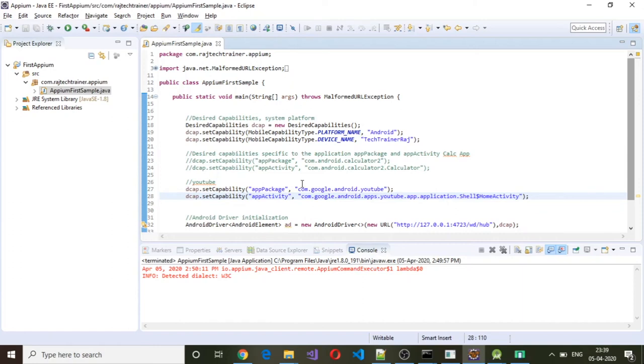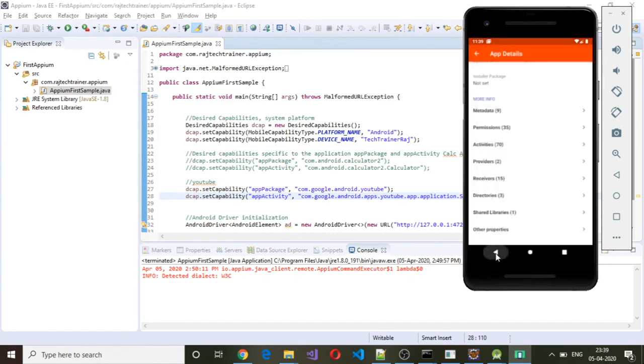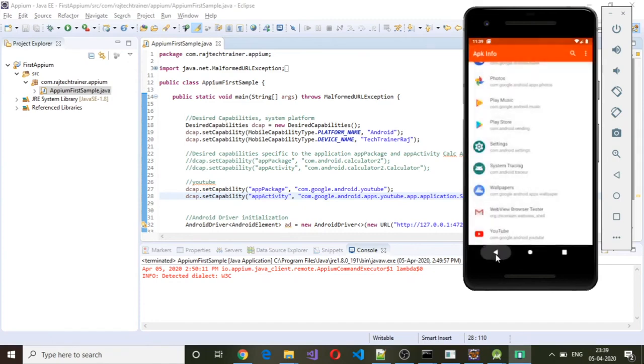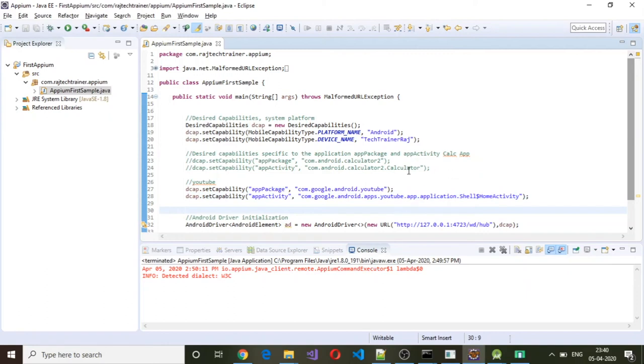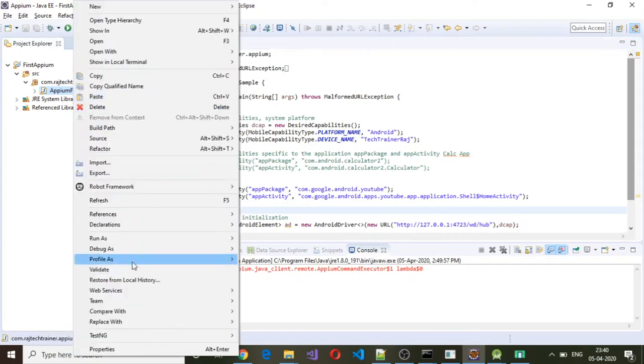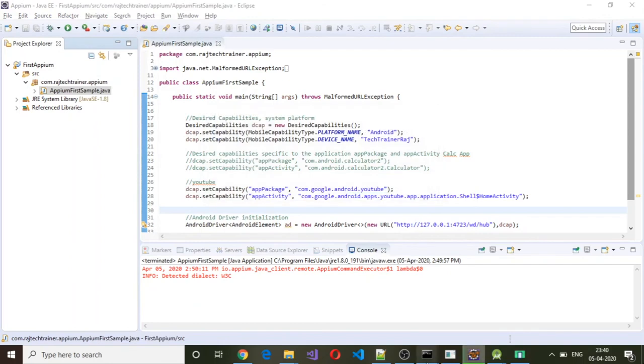Since we got this app package and app activity, let me go back to our home page, and let us see whether we can invoke the YouTube app on this AVD. So let me save this and rerun this application. Right click, run as Java application.